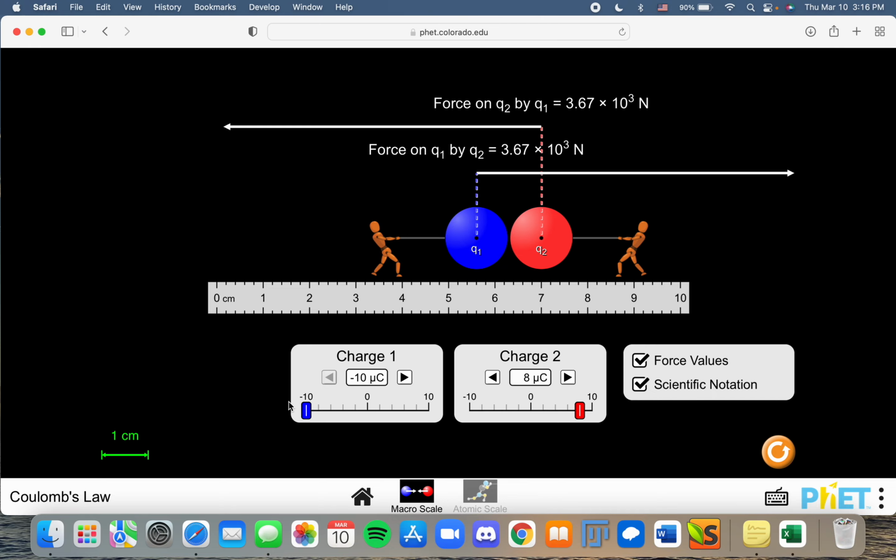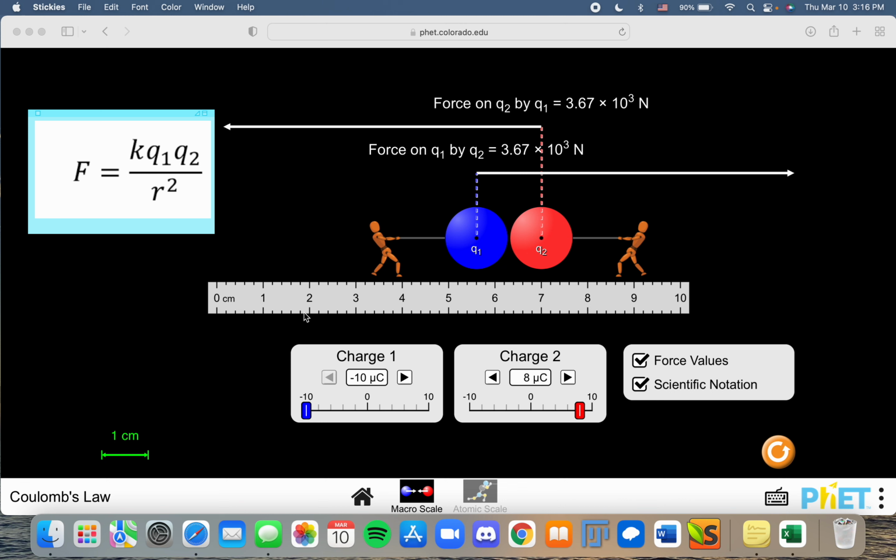And this totally makes sense if you look at the Coulomb's law equation again. As the distance between the atoms gets smaller, which means the denominator will get smaller, then the force will be greater because you're dividing it by a smaller number. So yeah, after performing this lab, you should be able to understand how charges and distance can affect the interaction between atoms.